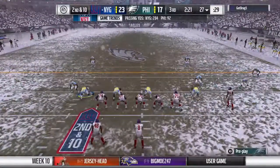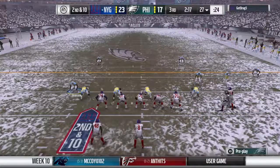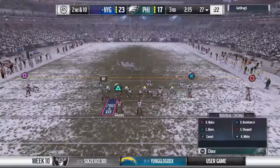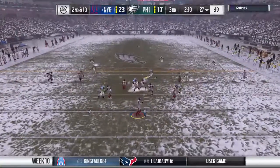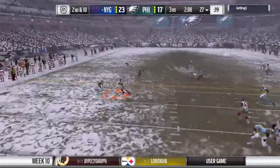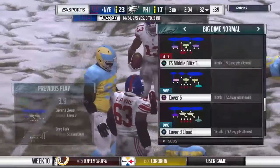And really, a lot of the time, they have to throttle back a little bit in the run game because you know those defensive ends, they're like in a sprinter stance. They're just headed straight for the quarterback. That was good recognition on that play to hold them to no gain. Now he'll look to throw here on 2nd and 10. Caught left side. It's Beckham. That catch good for 5.